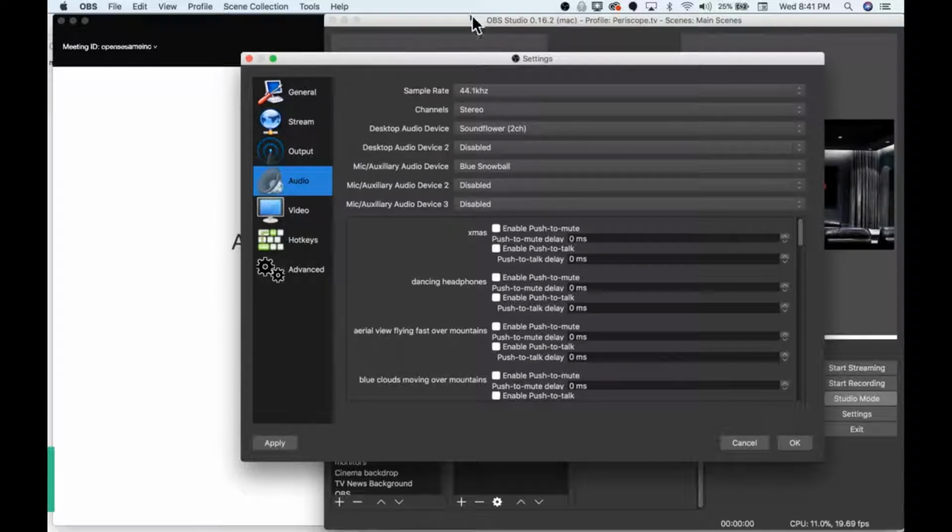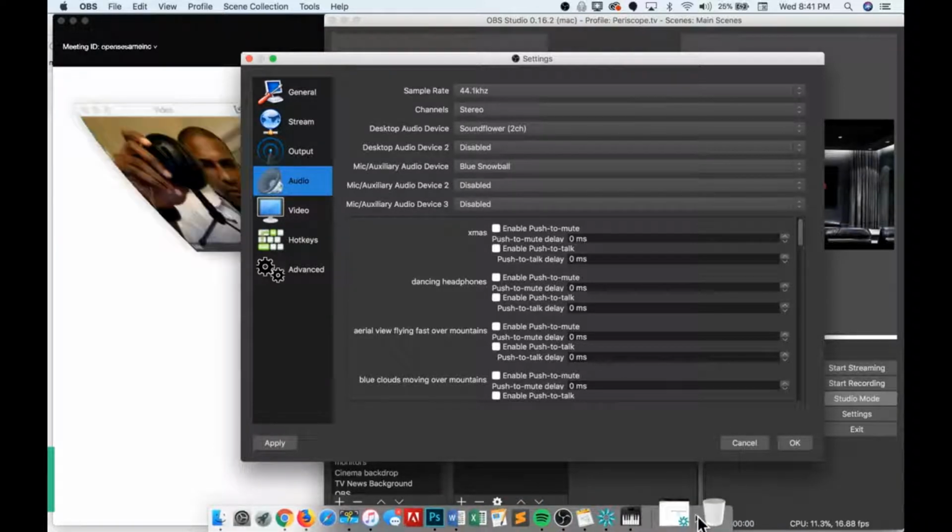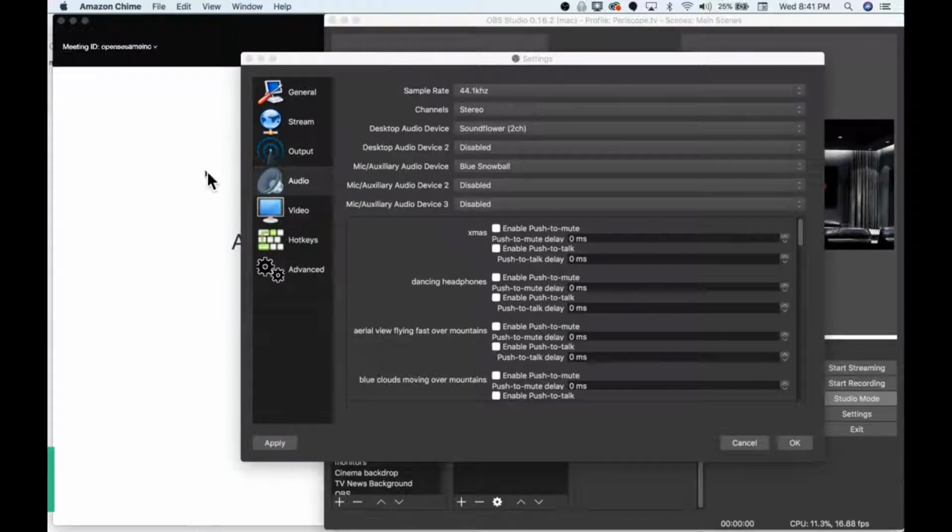That is going to be this microphone that you always see me talking into. Right here, this is my external microphone. This is my Blue Snowball, all right? So I have this always defaulted as my microphone, all right?